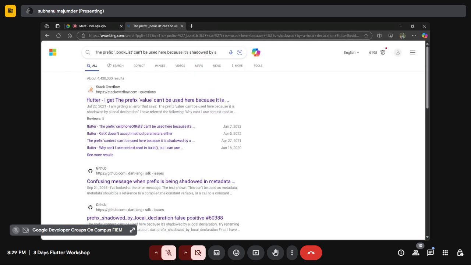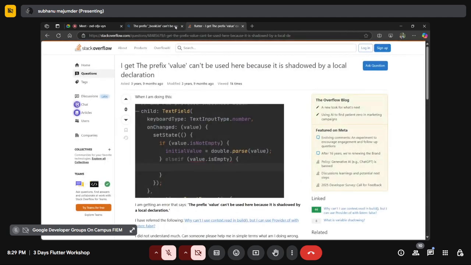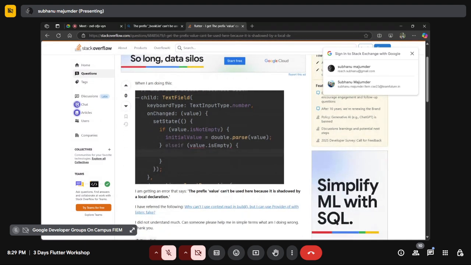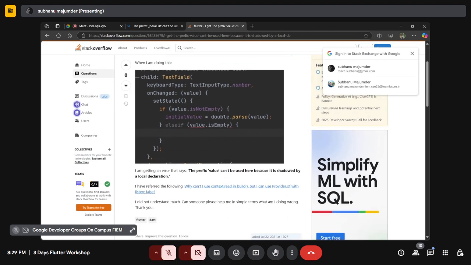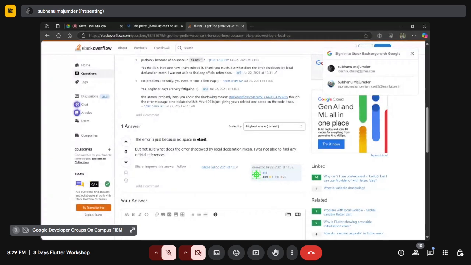Since Flutter is a very widely adopted technology, the number of developers who have faced the problem that you're facing right now is likely very high. So you must always search your errors before going into ChatGPT and just pasting fix this, because that will make you a better learner. It will teach you some more things that ChatGPT or any of the other AI LLMs can't. As you can see that okay, we have the similar kind of error.